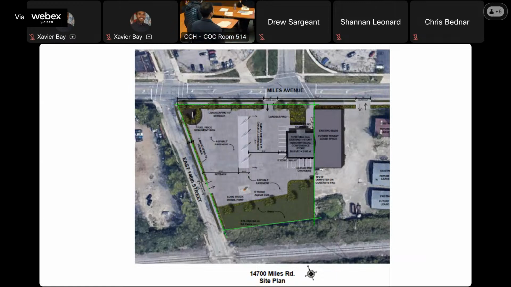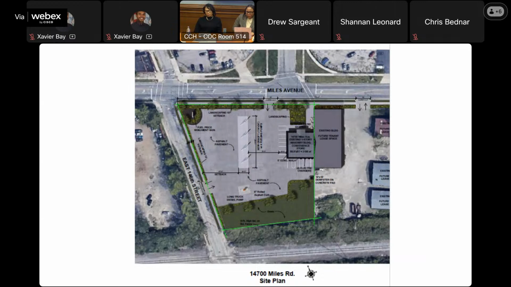We will work with the local development corporation and the council person to find what would be the best types of uses for those 4 buildings. But currently, we're going to take the existing building there, remodel it, and bring in a convenience store with gasoline fueling as well as diesel fueling, because this location is zoned in a semi-industrial district, in which a gas station is permitted. We recognize the fact that there are a lot of trucks in that area, so we're bringing in diesel as well as EV chargers for this location.